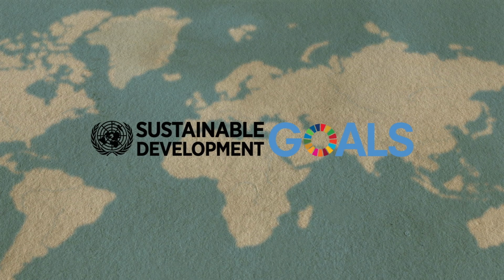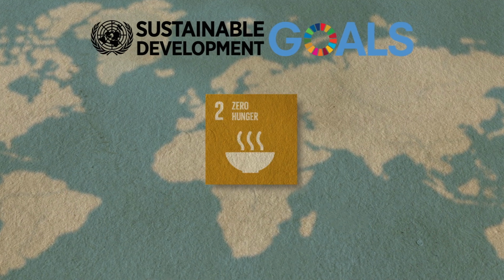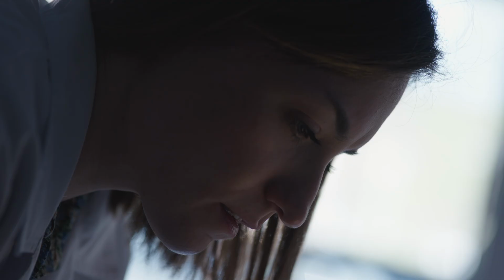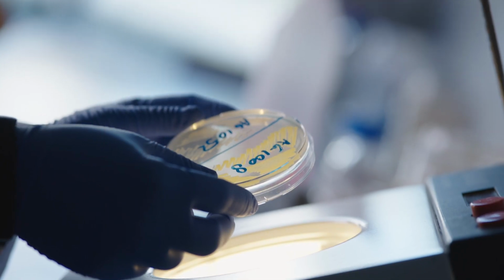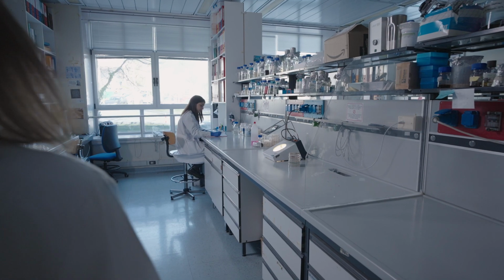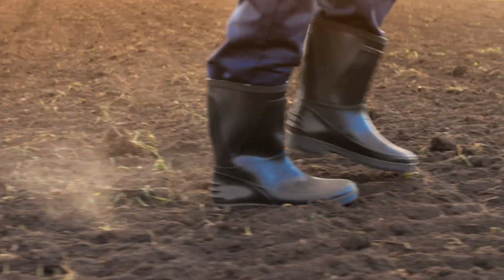Here at ICGEB, we have as our objective different scientific themes that align us perfectly with SDG 2 of the United Nations for Zero World Hunger, because we are studying many mechanisms that plants can use to be more resistant to pathogens and more capable of growing in extreme conditions. Different technologies, different scientists will lead to plant varieties that will be much stronger, and also to products based on microbiology that will allow us to increase sustainable agriculture in the future.